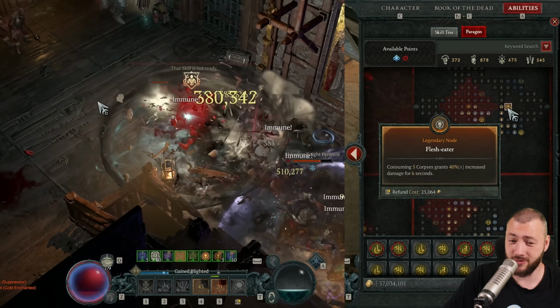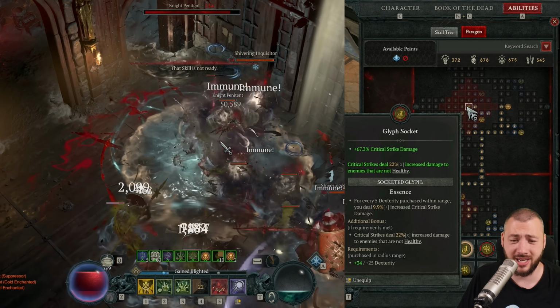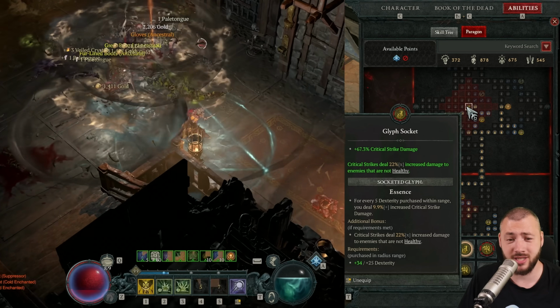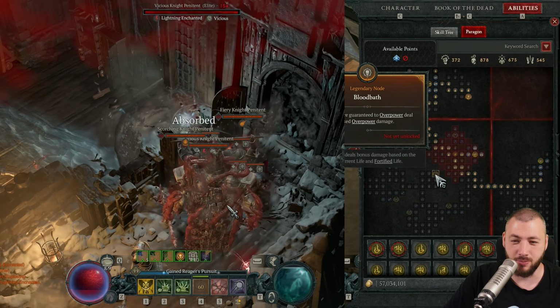Now we also need to take Flesh Eater for the 40% increase, and here for the critical strike, because again, Shadow Blight key passive can critical strike, Blight can critical strike, and then with a 22% multiplicative increase into the Barberheart, absolutely beautiful. And last but not least, we're going down here into the Bloodbath board.